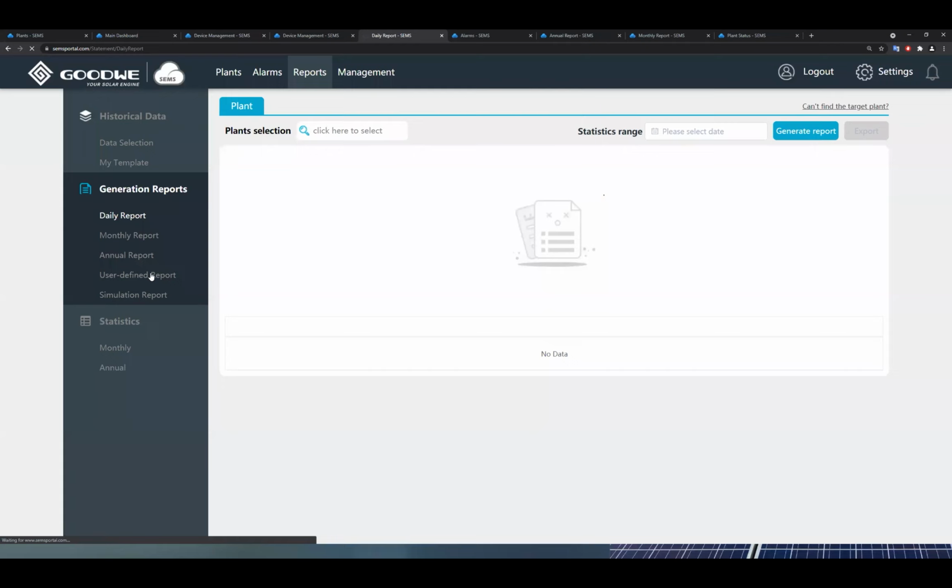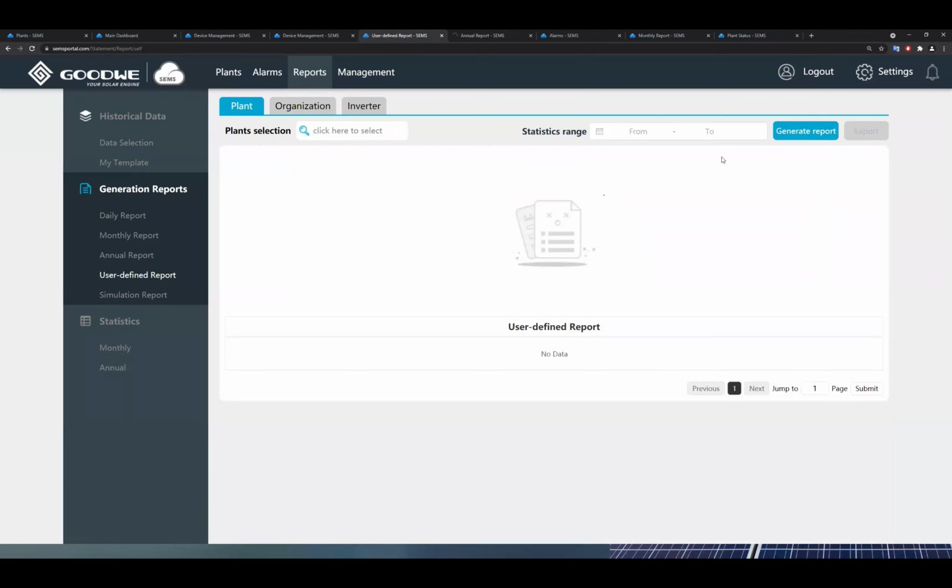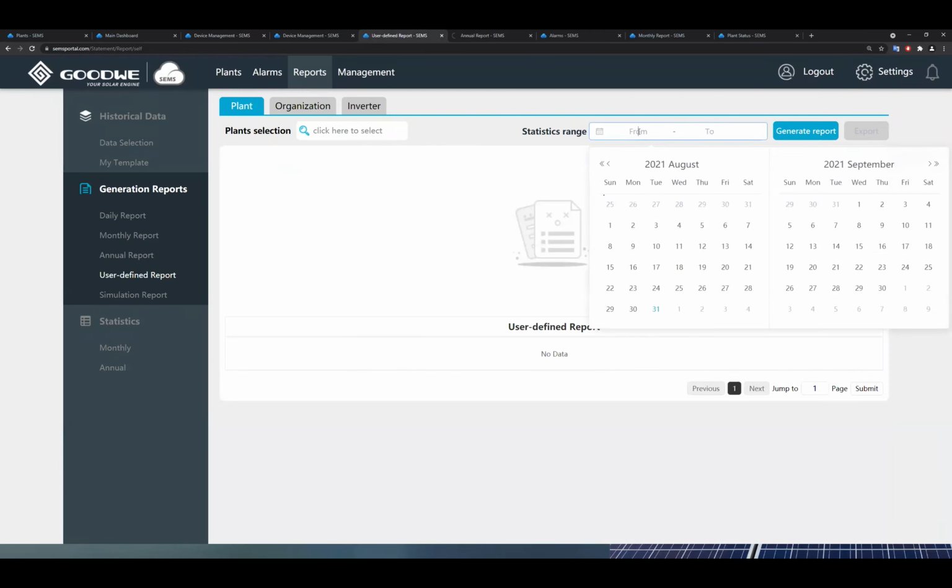And we also have some other reporting that one can do. So user-defined reports. I myself have not worked with this a lot. And then we also have a simulation report. With a user-defined report, it's very similar to data selection, where you're going to select the different data points.